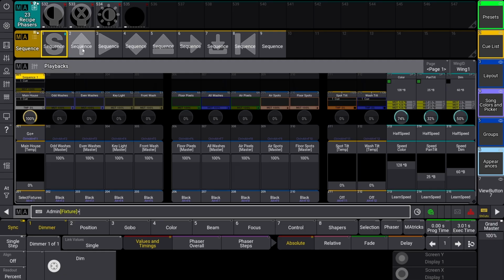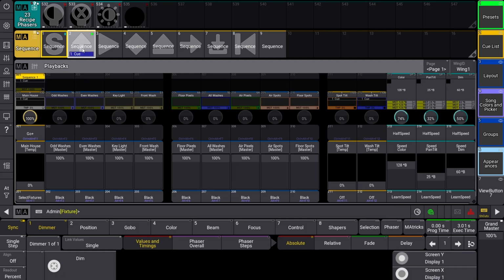This icon means flash. Now what flash does is when you tap on it, it immediately, instantly, no fade time, takes it to the output of the queue. So we go from the sequence not being active to the first queue being immediately on 100%. And then when we let go, again, no fade time or anything is respected. It's instantly off.